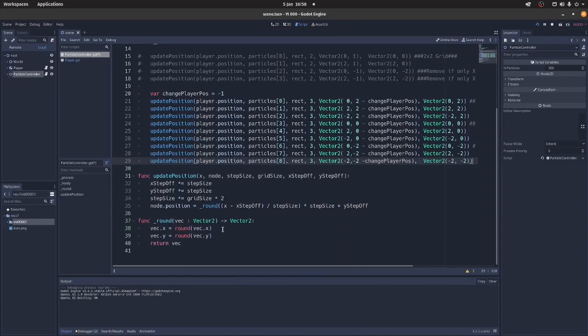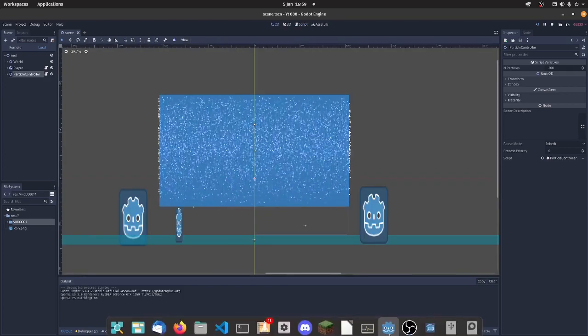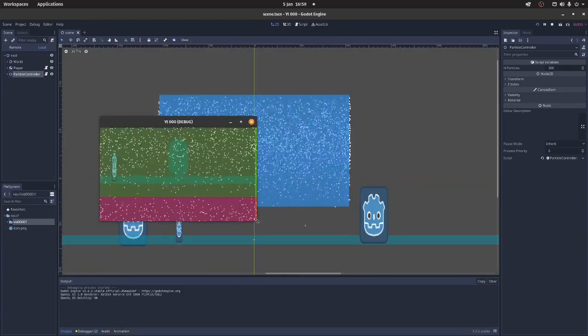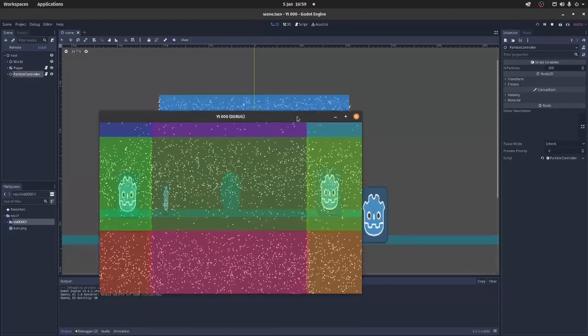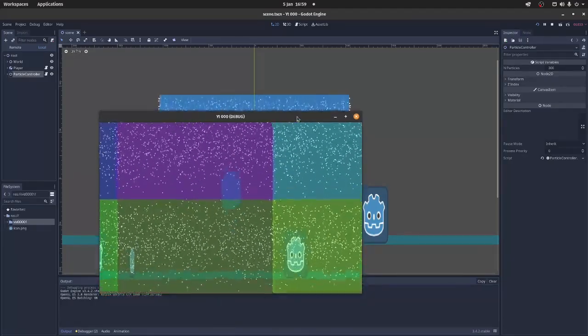And we can have a look. So there is no rounding function for vectors, so I just made one, very simple. We have to do this calculation on a vector, or we could also do it in two steps like in here. But we have to calculate both x and y, because the node should, as seen here, move in all directions with the player.